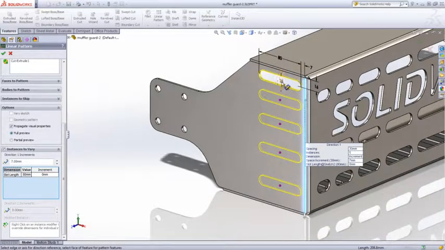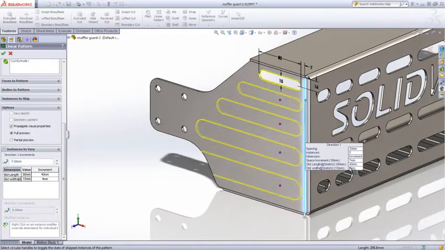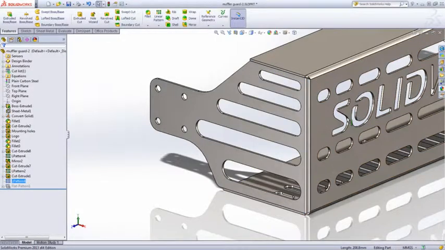For this pattern, we want to vary the slot length and the slot width. We want to vary the slot length by 40 millimeters and vary the slot width by 4. The preview provides visual cues as the changes are made, and you can see that the last slot is way too long. But that's not a problem, because instances can be modified individually, and in this case, we can shorten the last slot to 150 millimeters to achieve the desired length.